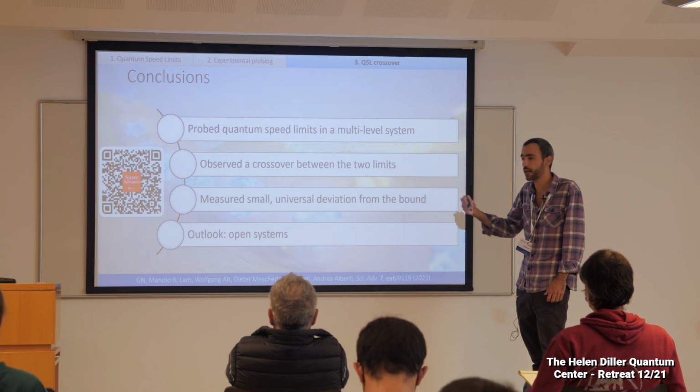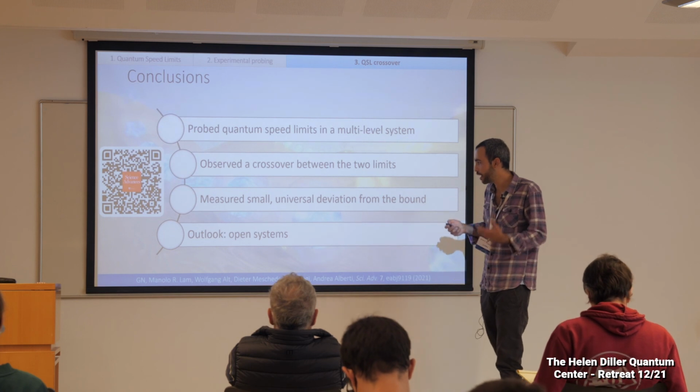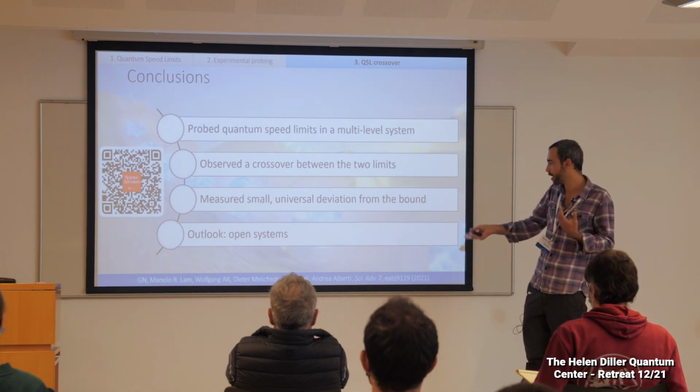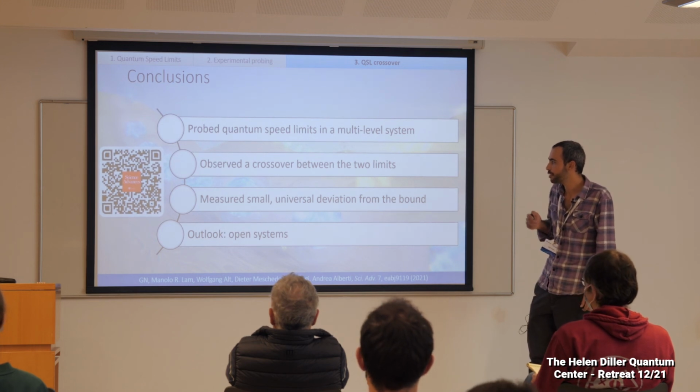And of course, the next steps would be to take a look at open systems where the theoretical grounds are less firm. So I invite you to find out more in our publication from last Wednesday, and you can use this QR code. And I'd like to thank my team.